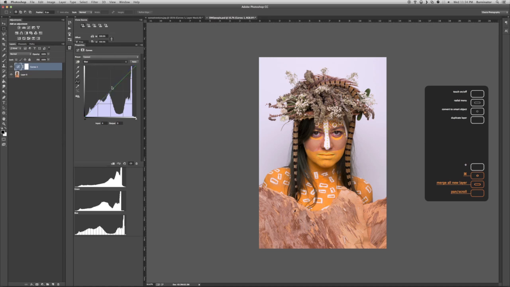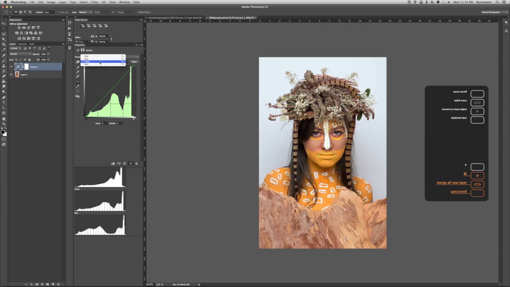Same thing we're going to do with all the other channels. Just bring it closer. Once information starts peaking and we start losing, that's where we're going to stop. Oh, I went over too much. One less, somewhere right there. Let's go over to the shadows. Let's bring it closer, and then we'll bring all the information over to the left, right there.